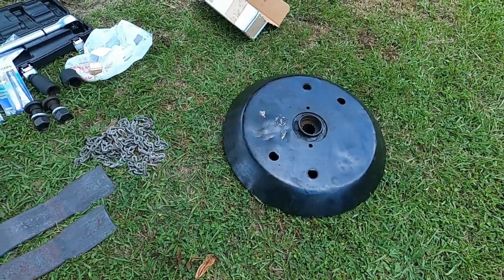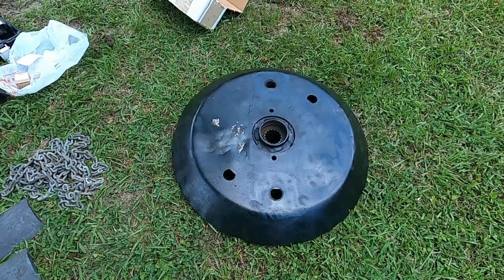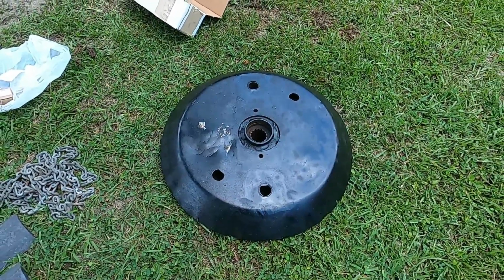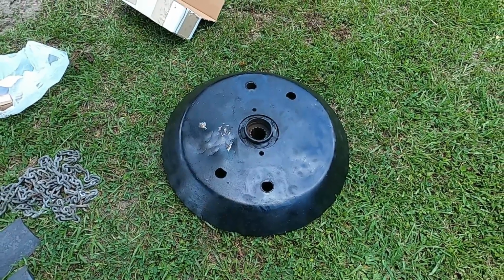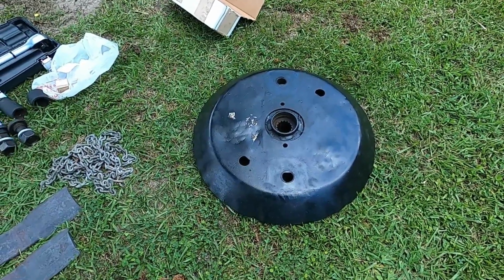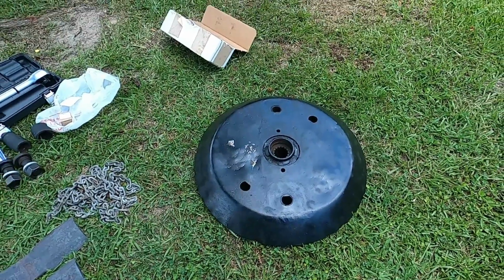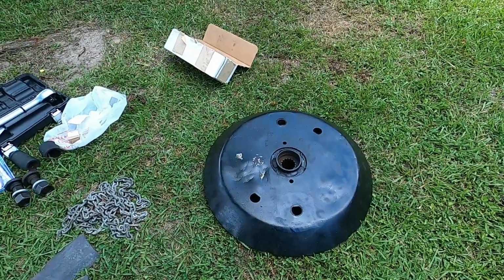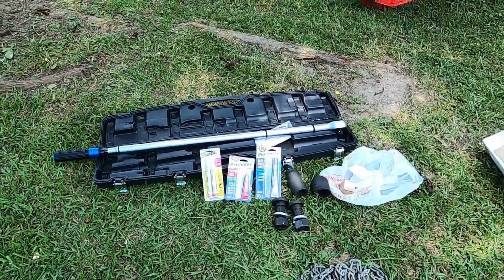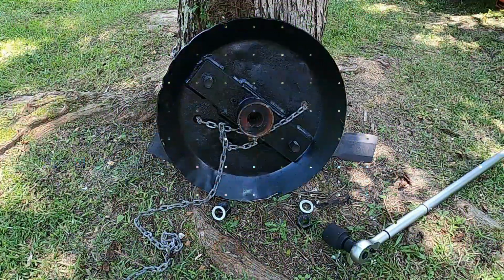So without further ado, we're gonna go ahead and take that chain you see laying on the ground. We're gonna go through the holes on this stump jumper and put it against one of these trees here on the ground. And we're gonna go ahead and attach those blades on. And hopefully we can go ahead and torque that thing down to 600 pounds without breaking that chain. So we're gonna go ahead and shut this camera off. We're gonna get everything set up and we'll be back whenever we get the stump jumper set up at the base of the tree. So y'all just stay tuned.